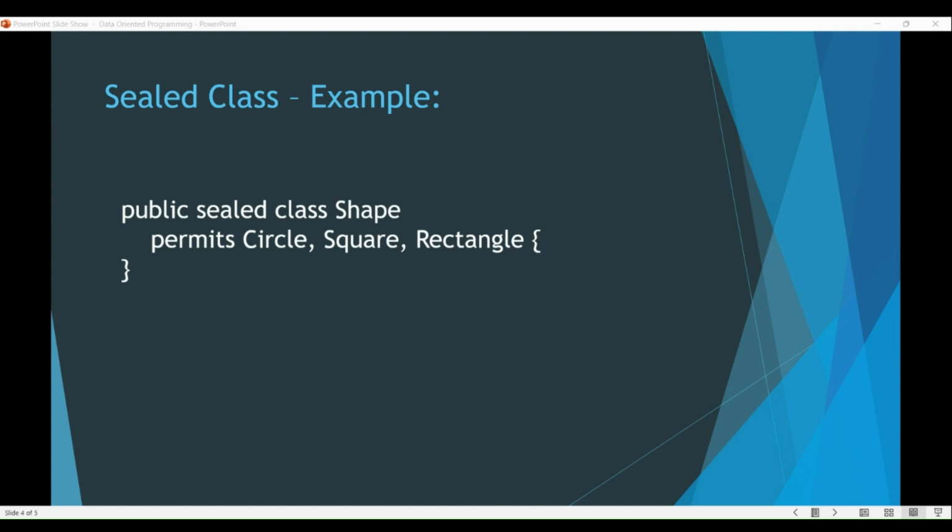For example, through this code, we are declaring a sealed class to ensure that the program only operates on well defined shapes like Circle, Square, and Rectangle. And then we can use pattern matching and exhaustiveness checking to ensure that all possible shapes are handled correctly. This can be especially useful in data oriented programming, where our focus is on optimizing the storage and manipulation of data.